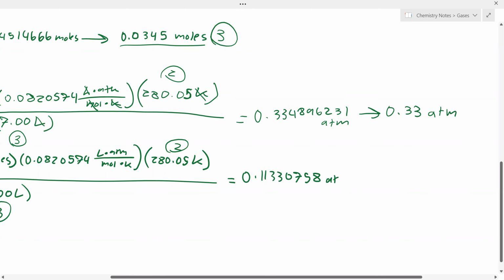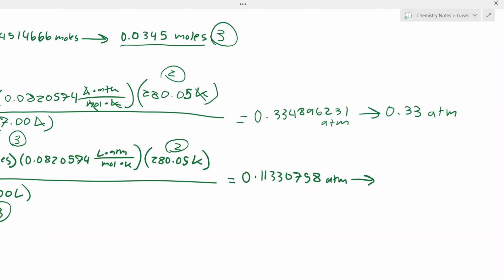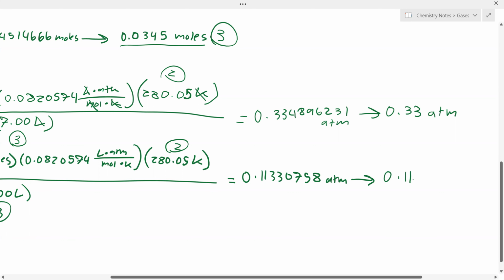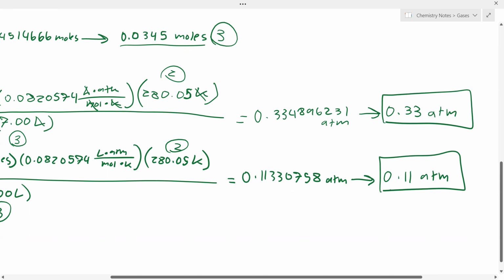Okay, so we'll make sure we write it down as atmospheres, okay? And then we know that we want it in 2 sig figs just based on those rules. So that would equal 0.11 atmospheres. Okay. So that's the measure of the individual pressures of each of those gases. And now the cool thing about the law of partial pressures is that as long as it's a constant volume, constant temperature, this works. You just add the atmospheres together, you add the pressures together, and then there's your total pressure. You're done. Okay, so we add those together.